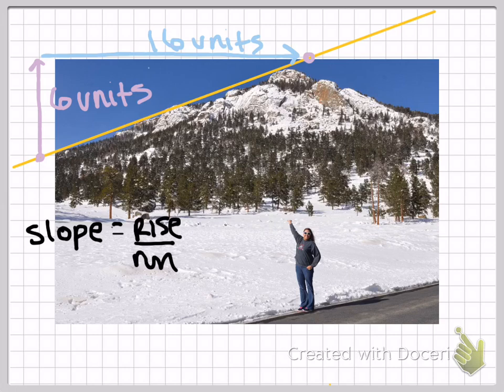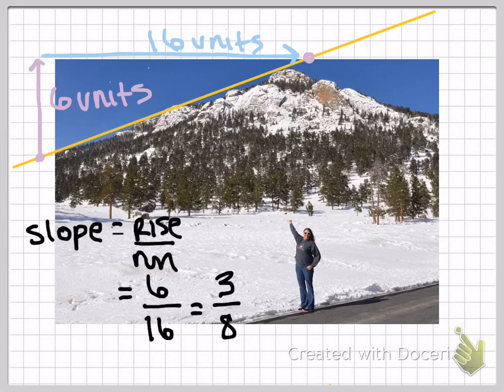And slope, whenever your parents see this, they're going to remember rise over run, because that's what we were taught. Rise over run, rise over run. Well, the rise is the 6 units that I had to move up to get to the second point. And then the run is the 16 units I had to use to get from the first point to the second point. So the slope is 6/16, and that's how we would describe the steepness of this mountain. I'm going to simplify this by dividing both by 2, and I get 3/8.